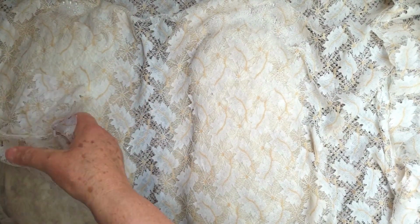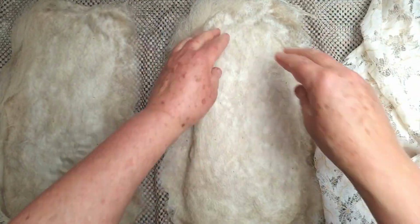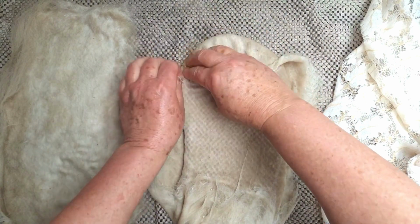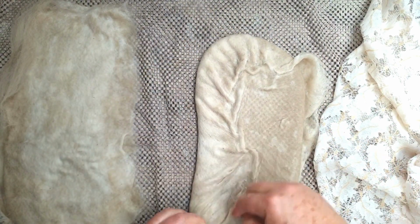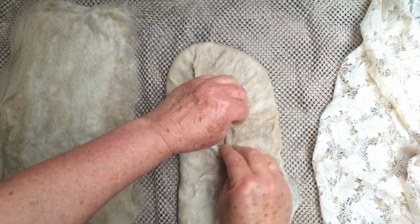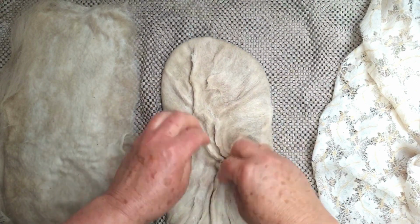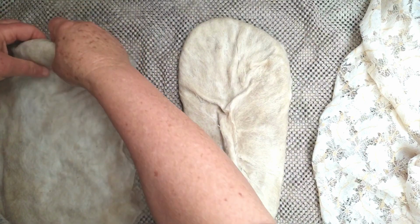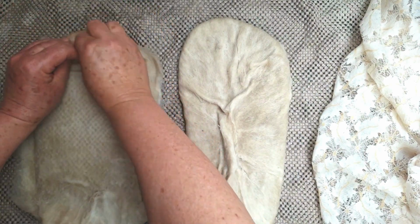Okay, gently remove, and then we turn over, and then we fold over against the template. Same with the other side.